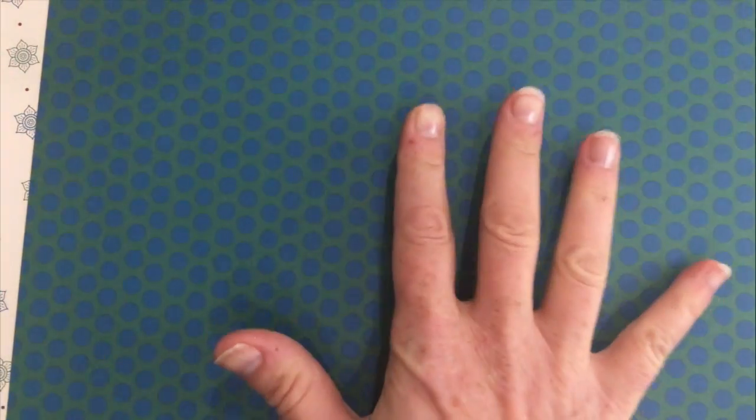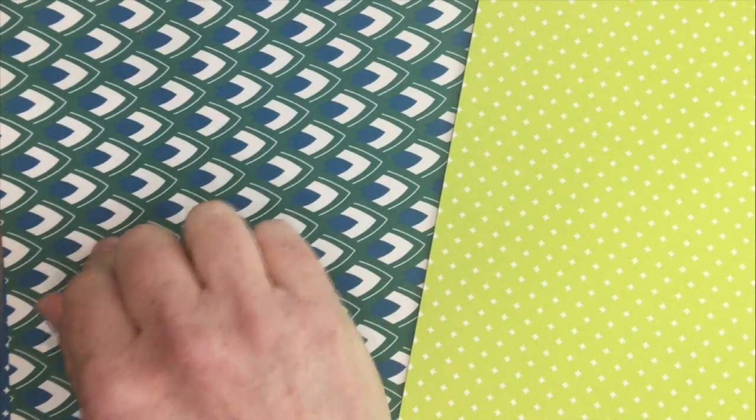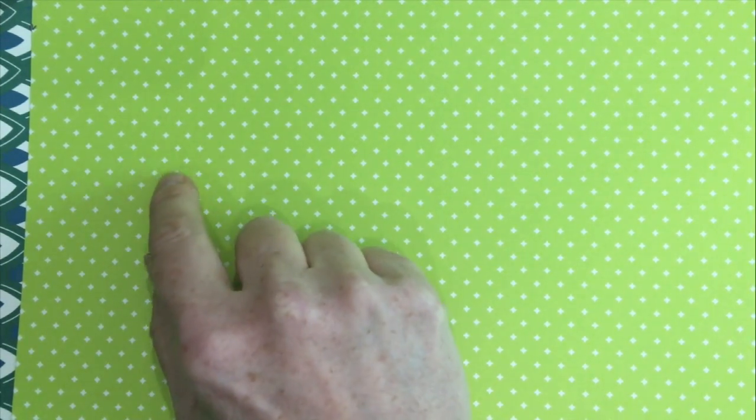With this piece, we have a really unusual choice to me. This almost looks like bubble wrap. It's like a bubble wrap print with a green and a dark blue, and it's kind of a tealy blue that goes with it. So very interesting. And then this flowery mandala print on the other side. And then here we've got dragon print in those same two darker colors, but this delightful lime green. And these have little stars in them.